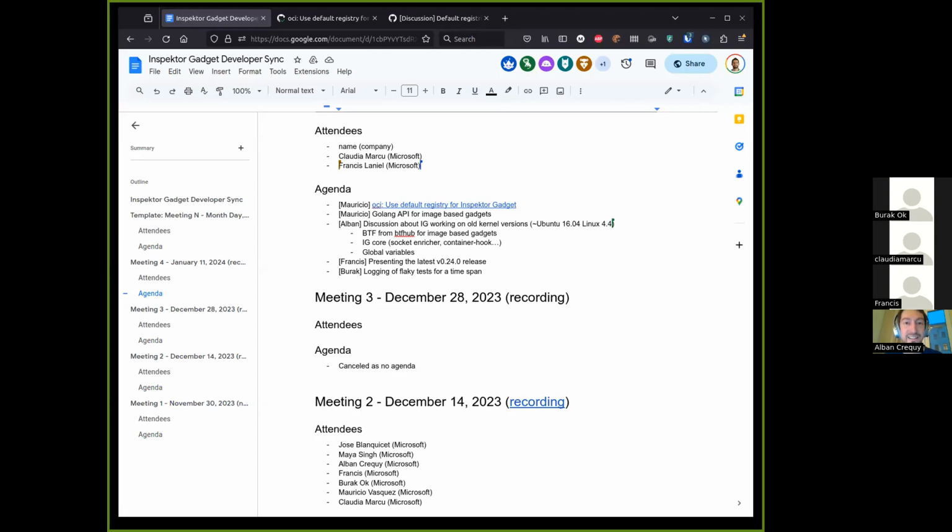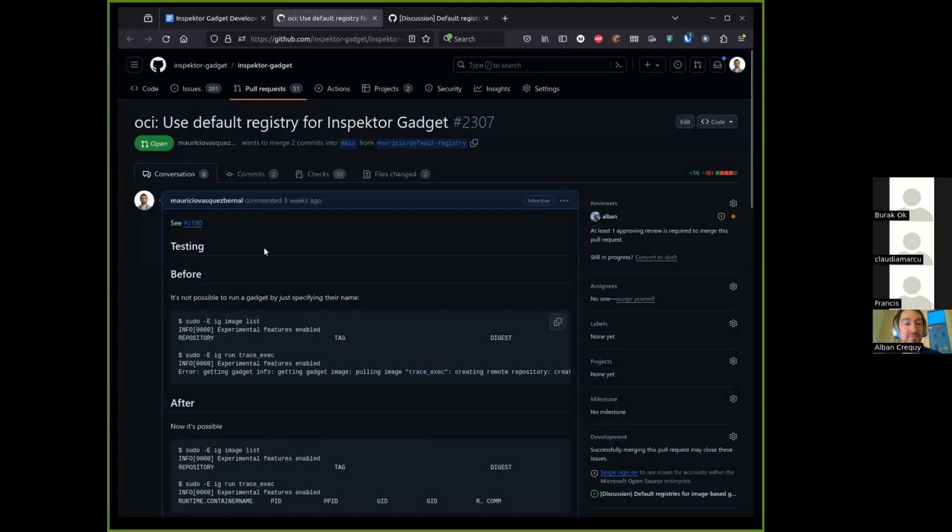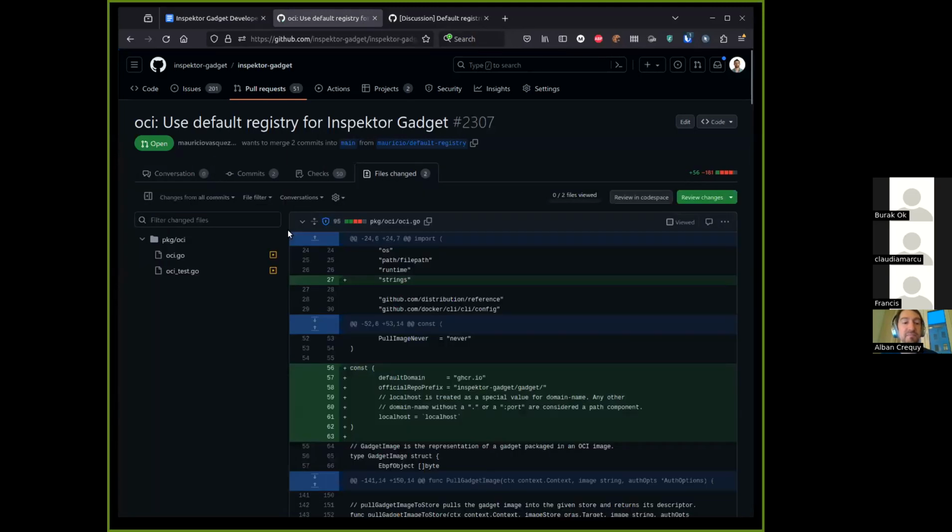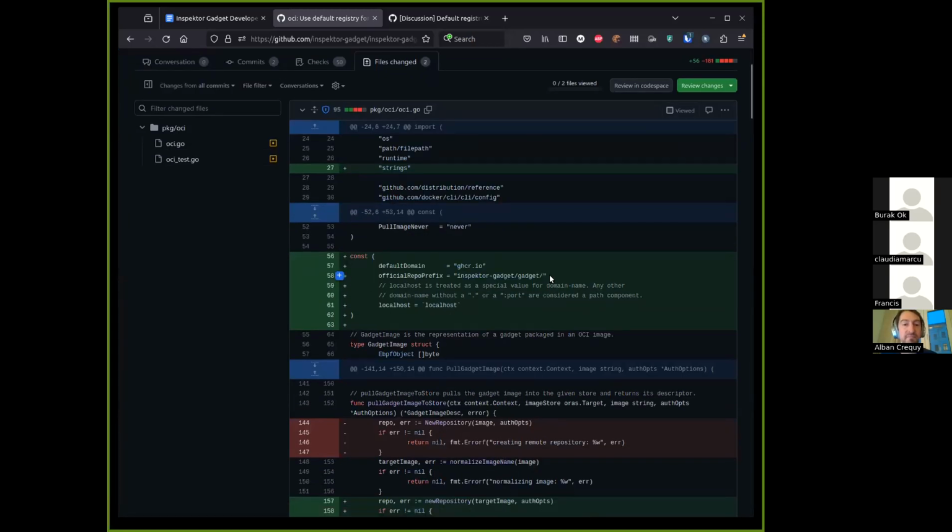I was asking if the default registry was configured at compile time, or is it a configuration file somewhere? Right now, this is compile time. Somewhere here, yeah, there you are. This is a constant in the code. But we could make that configurable if we want to.